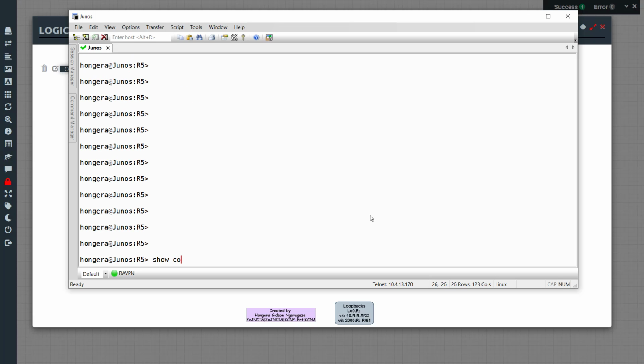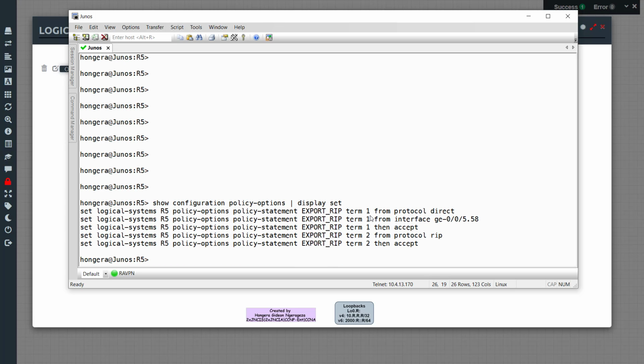If I say show configuration policy-options, type display set, you can see here this is the policy that exports RIP routes into the RIP domain. Anything that I receive from RIP protocol, I actually send it out to other RIP neighbors.